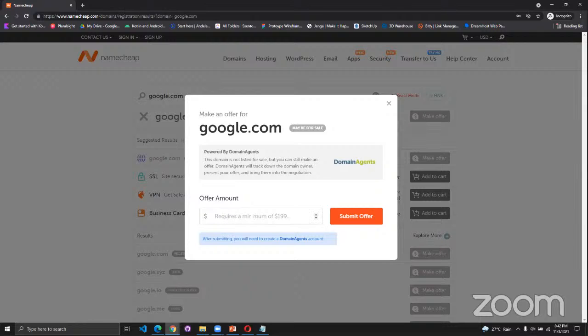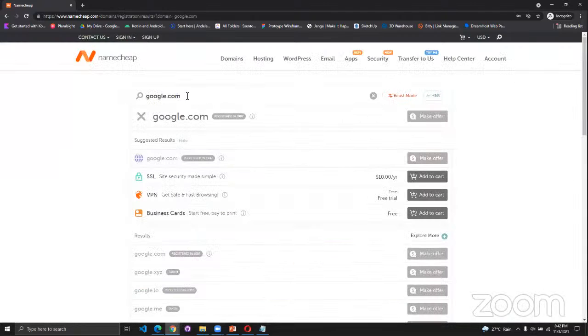So you can see, if you need a domain that is already in use, you have to make an offer, but it depends on the company. Now, just imagine google.com. Do you think Google can sell it? Even if you provide 1 billion US dollars, they can't. But there are others which are being put on the market and they can show you that.